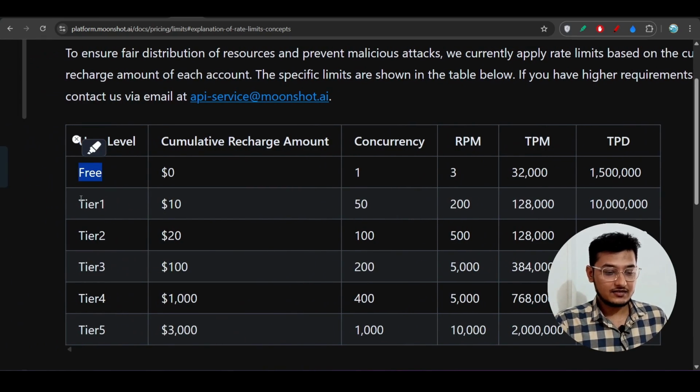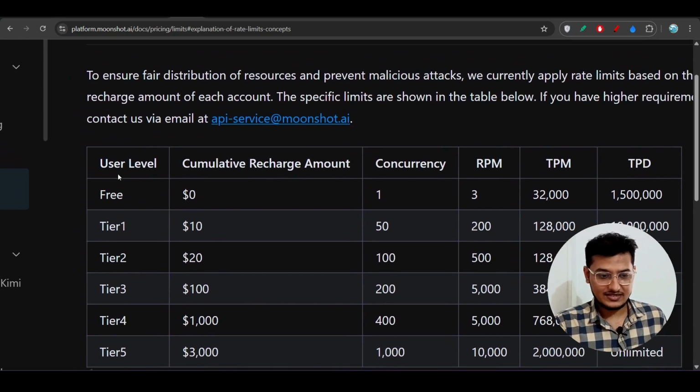Otherwise there are tier 1, tier 2, and tier 3 categories, but as I have told you, it is completely open source, so you can go for the free tier category, and I think it is enough.